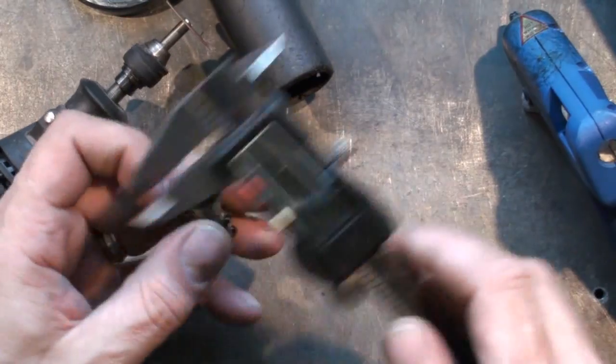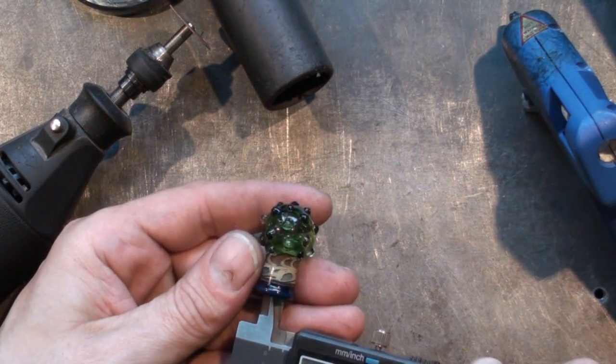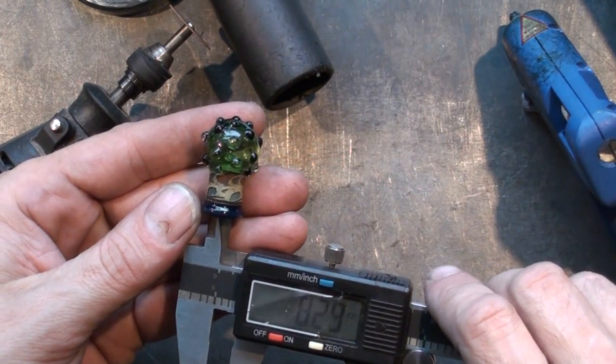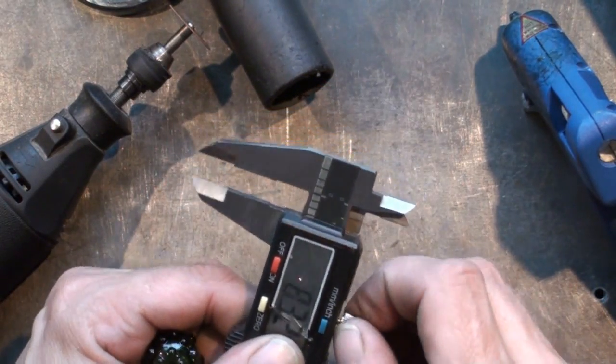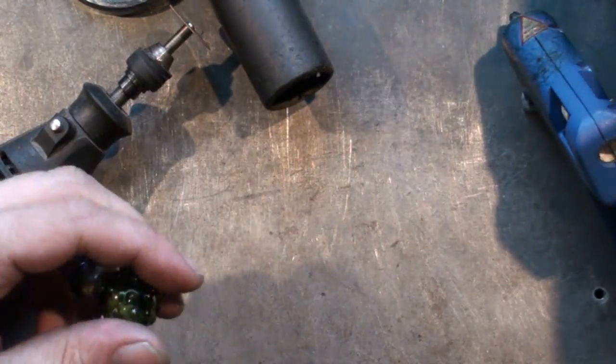I use these calipers. Take a measurement, and then you'll be checking it with this side. Lock it in place so you don't lose that measurement.